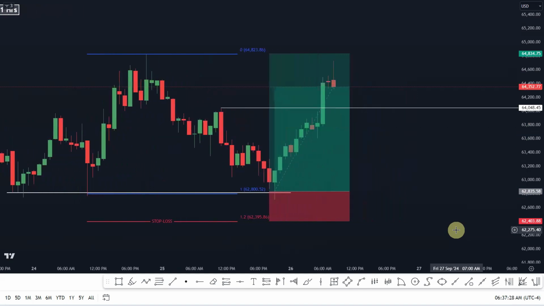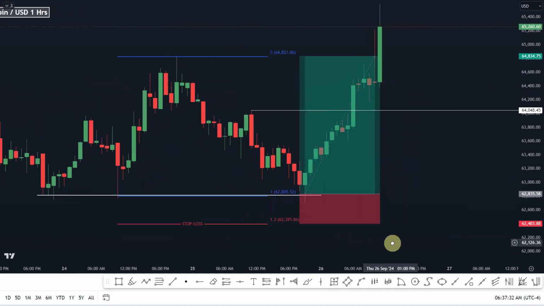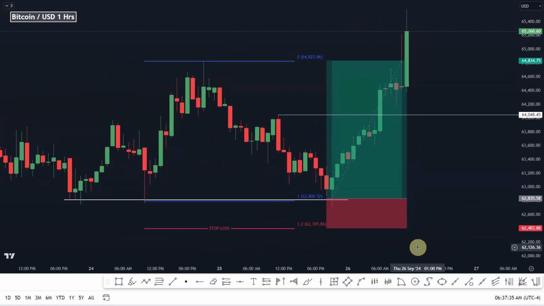Price tested this level and then goes straight up. And that was quite a great profitable trade for us, okay? Because our stop loss was right there, not too far away, not very near to our equal lows, just at a good percentage level based on the highs and lows. And we took a trade, and now the price hit our target profit as well.